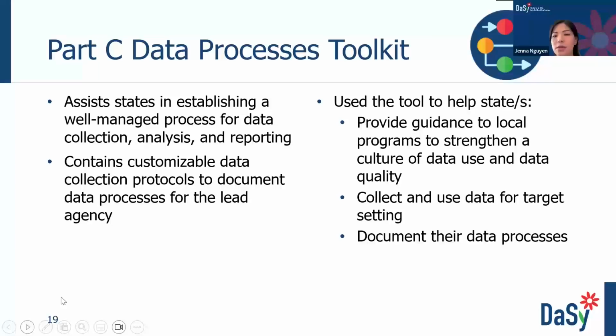States have used the tool to provide guidance to their own local programs to strengthen a culture of data use and data quality. They've also used it to collect and use data for target setting, and of course, to document all of their data processes. There's a lot in that toolkit, a lot of different protocols that I think are Word documents that you can download and use because they're fillable Word documents.